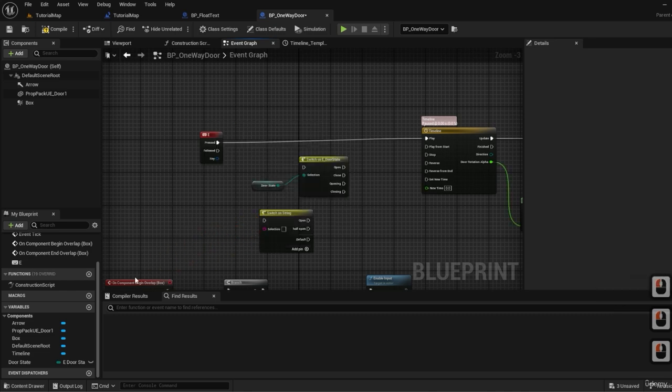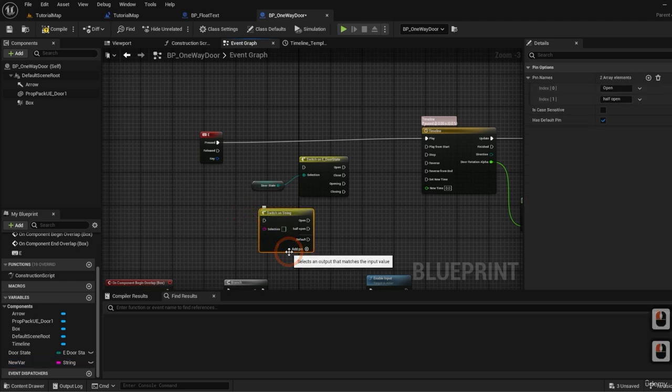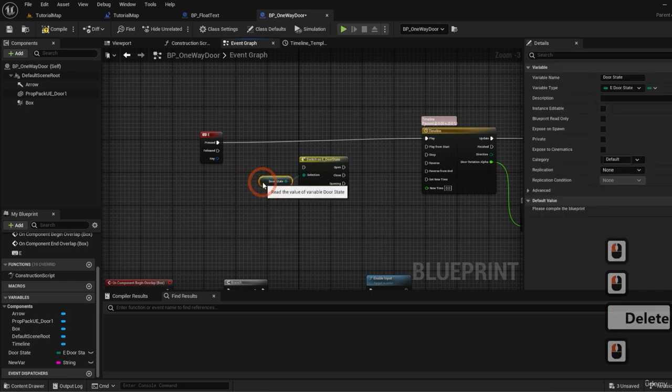Again, a string is a variable type which can take basically any text. That can be a number, a letter, a symbol, anything that is text. There is also a text variable, but it is designed for a different kind of use, more for localizing content. It is optimized for displaying different types of text if they need translation and formatting for different languages. But for us right now, this is just an example because we're going to use an enumeration.